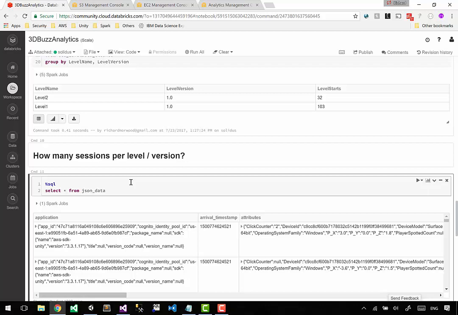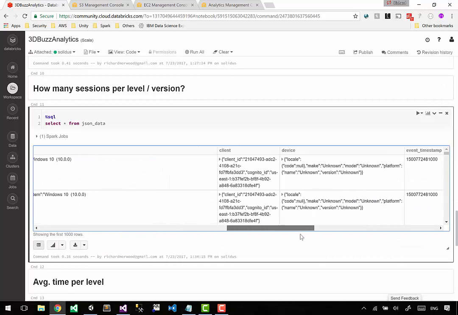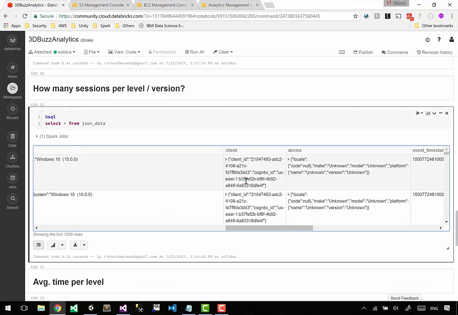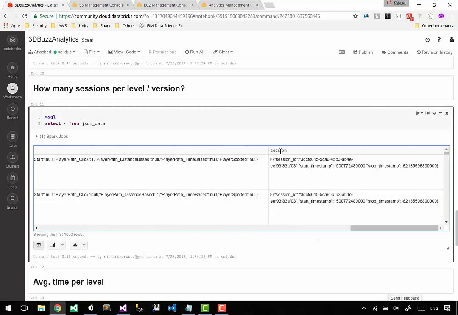Alright, so what are we going to need from this one? How many sessions per level? To get sessions, we get sessions from the session ID. You have the client ID, which is individual to each client, and Mobile Analytics gives us a session over here in session.session ID.